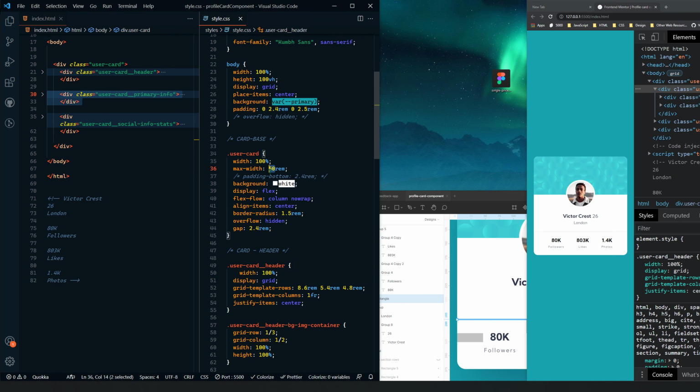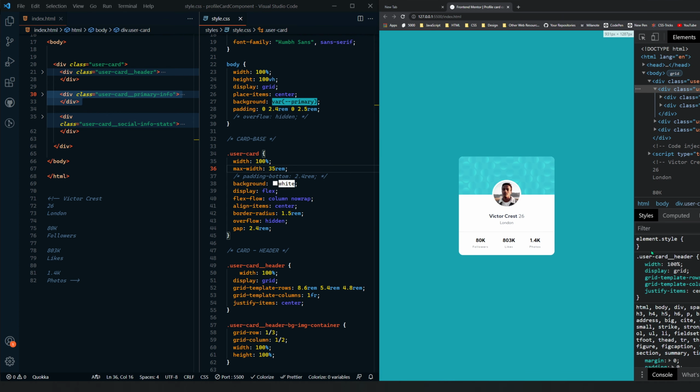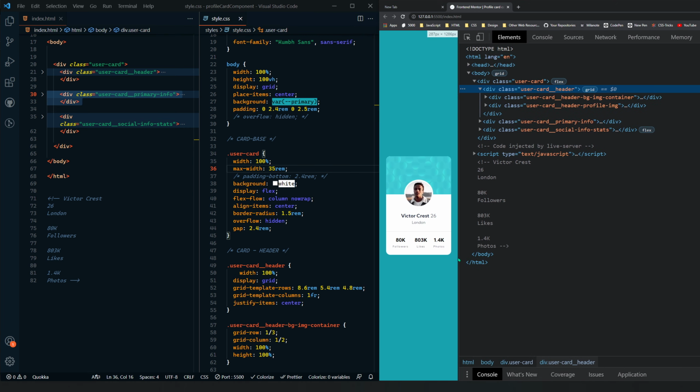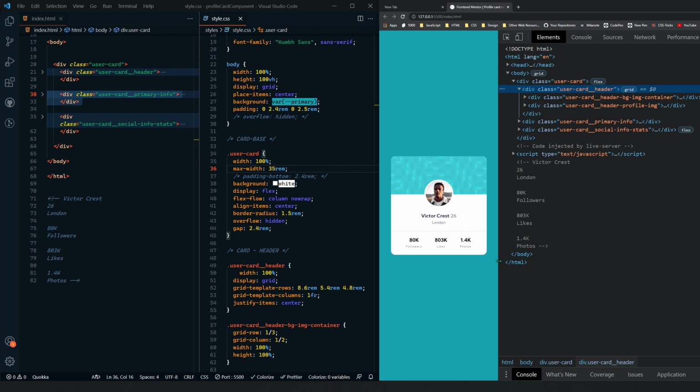So this is kind of what I mean when thinking about responsive design. Whoops, this is 35 rem. This is what I mean when it comes to responsive design. You can think of these things as how little work do I want to do? And then you just learn slowly how to do this. I didn't learn this overnight, you know, I learned this through a lot of mistakes and countless repetitions, how to think about this kind of problem differently.